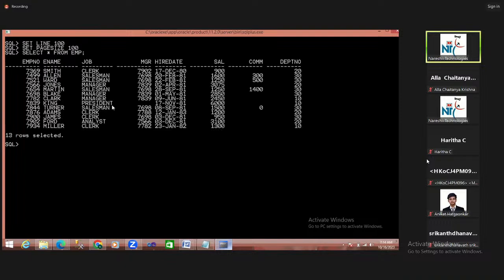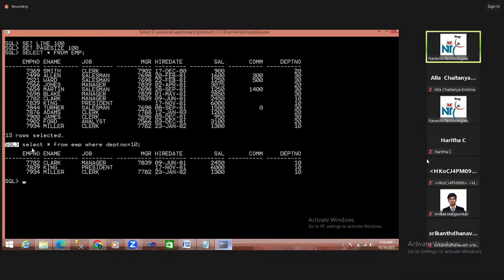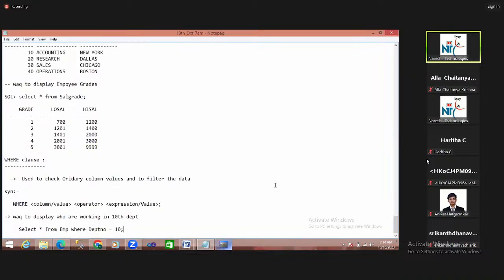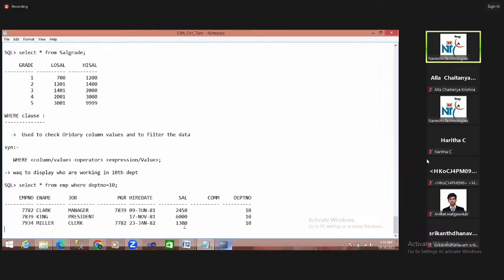So this is our employee data, guys. Now select star from EMP where DEPTNO equal to 10. Only those working in the 10th department, those employee records are displayed. Okay, this is the query.